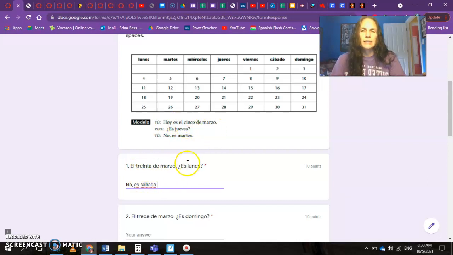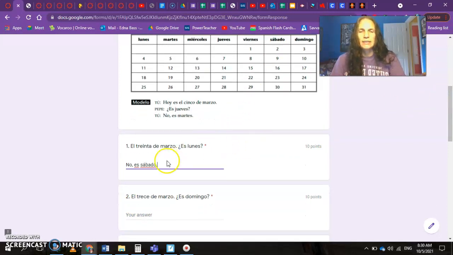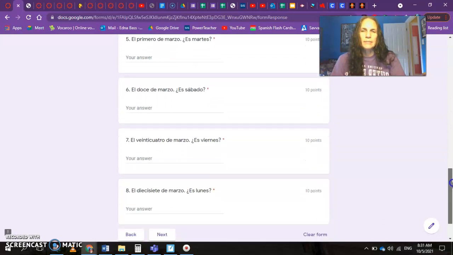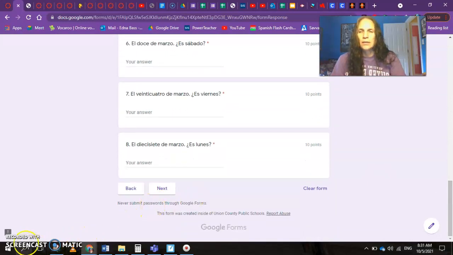Every time they tell you if this is the day, as a key, I tell you that none of the questions are right, so you are always gonna answer no, and then you just say the date that it is, following this model. So that would be for that part.